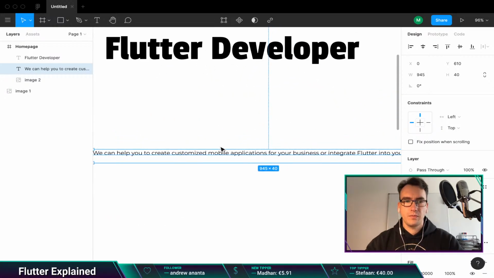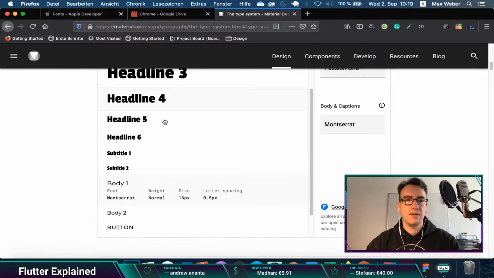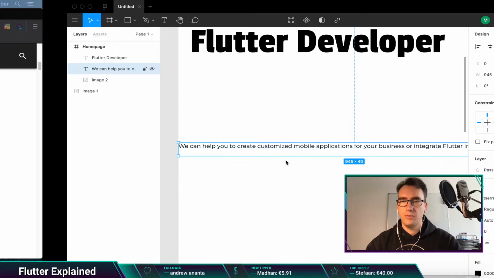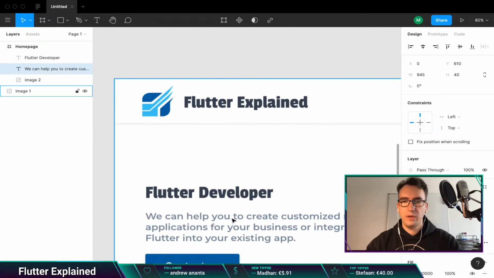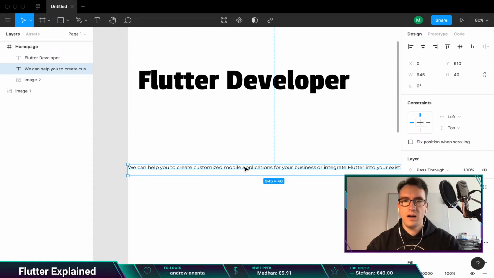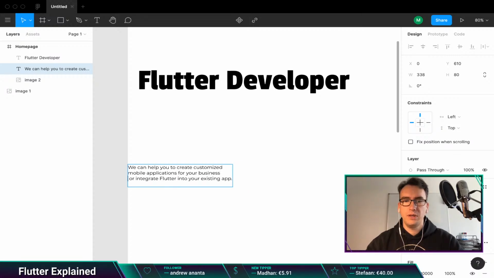So then we had some spacing, I think. So where is that? Ah, we have that in the image, right? So we don't have to go too far away. We can help you with customized mobile apps to help your business, something like that. I think that would be a bad timing to break.